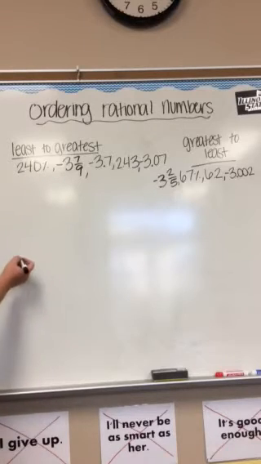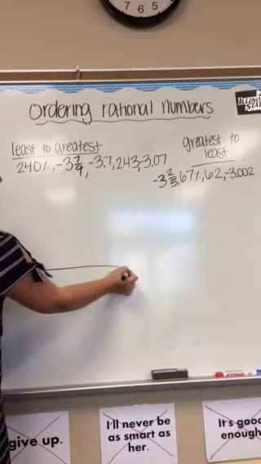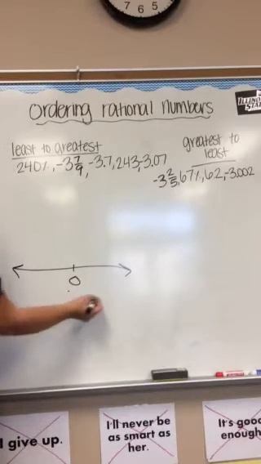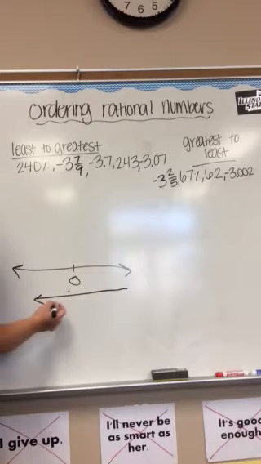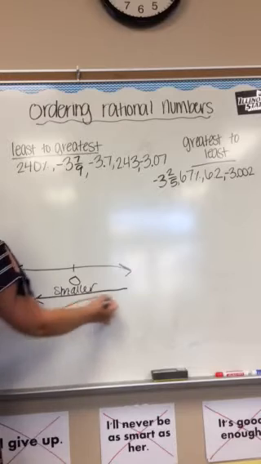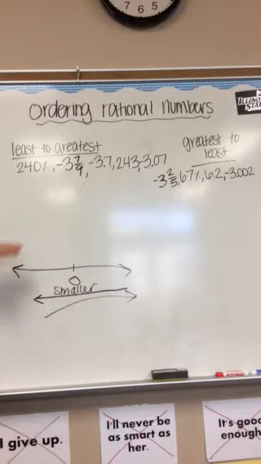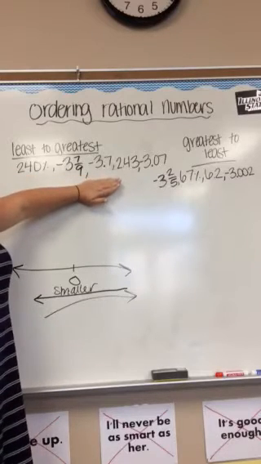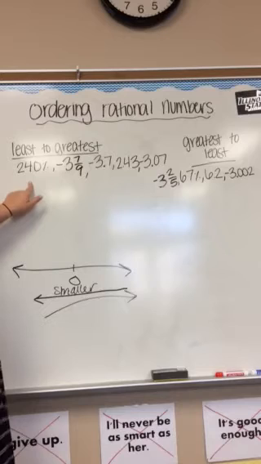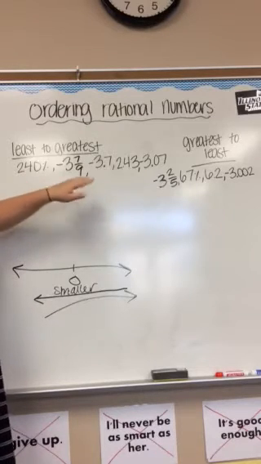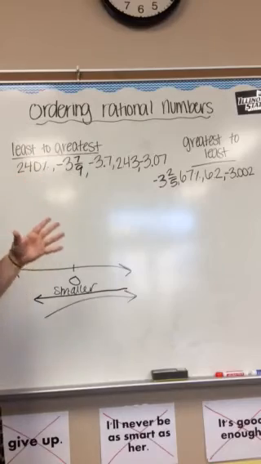Keep in mind that since we have negative numbers, those are going to be the smallest. It goes smaller as you go this way and bigger as you go that way. So we have a mixture of percents, fractions, and decimals. Just like last year, when you have fractions and percents, you always change those to decimals, just to have it all in the same format when you order it.